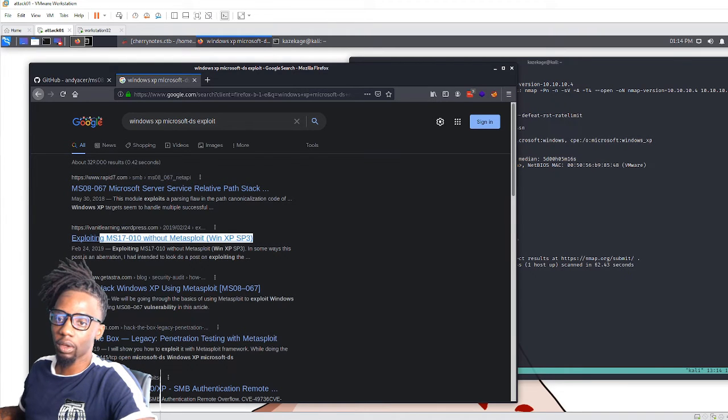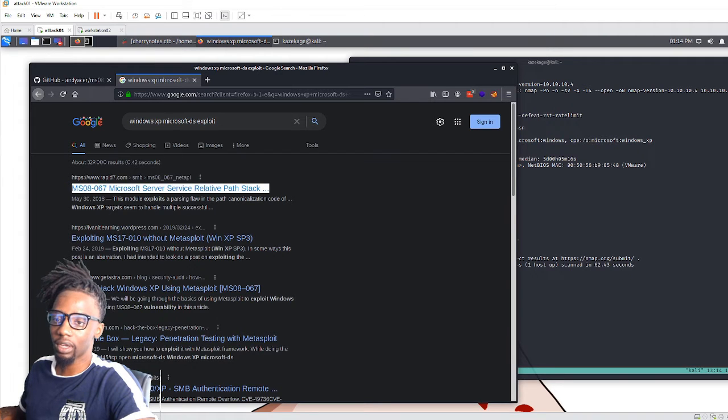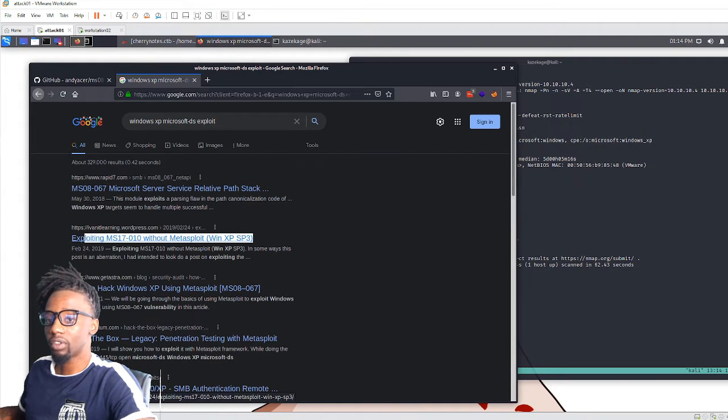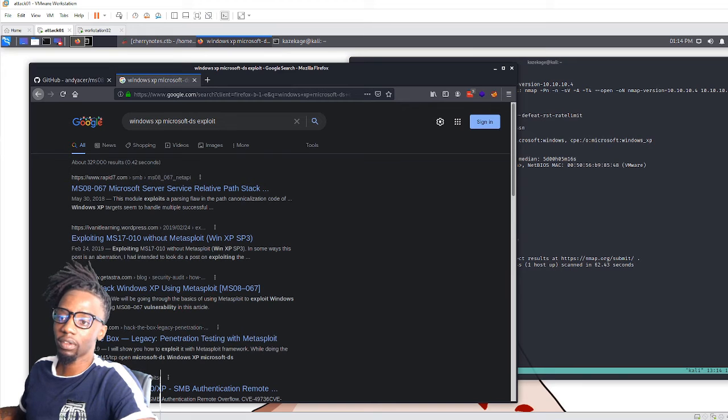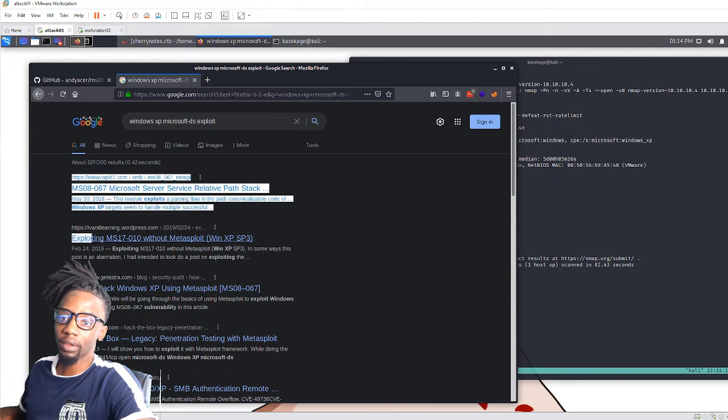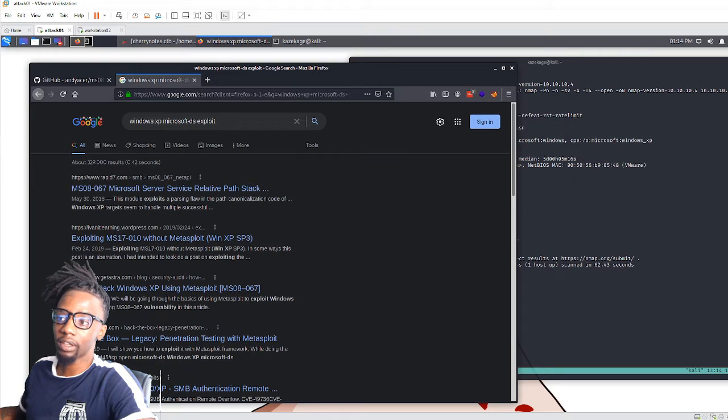I spent all day trying to get this one to work. And the frustration that I went through made me forget about this second exploit here. The reason I went to do this first was because this is an EternalBlue exploit. I'm more familiar with this based off my experience as a vulnerability analyst, as a SOC analyst, and different issues I've had to deal with in the past regarding EternalBlue. So I went for this one first, but I couldn't get it to work.